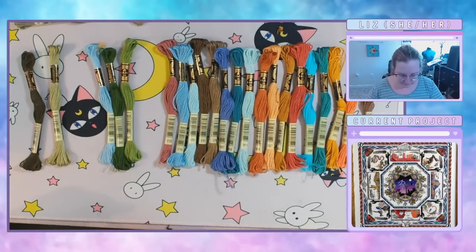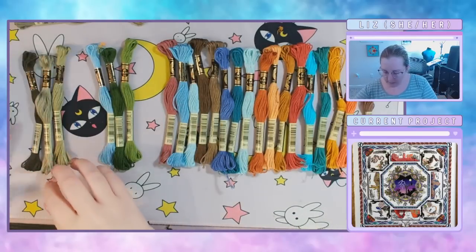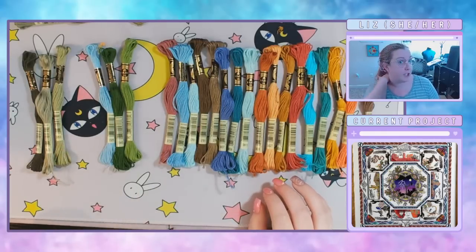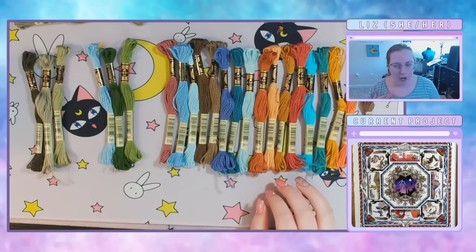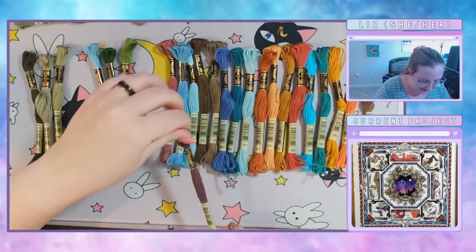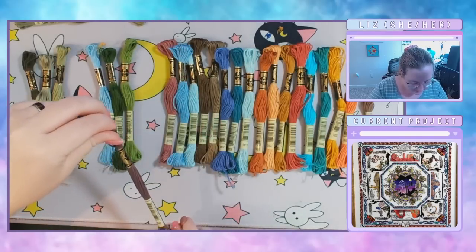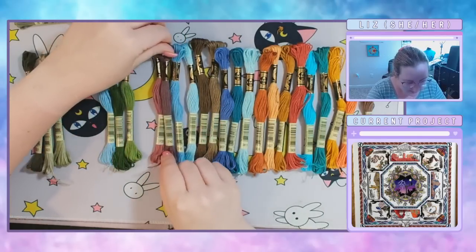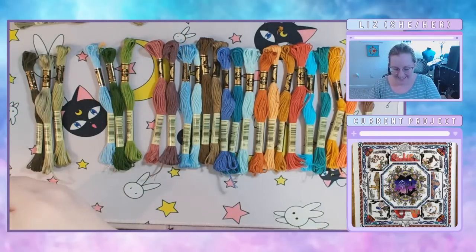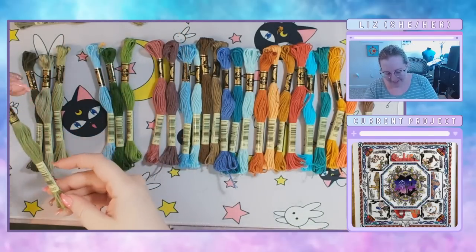Especially because, if you haven't seen my floss collection, my floss collection's a little chaotic. It's a little outrageous. And it's just easier to have it all numbered out first before going in.